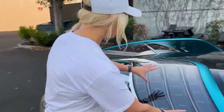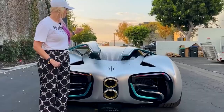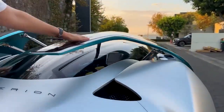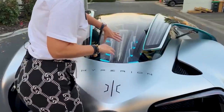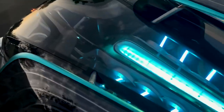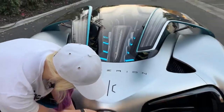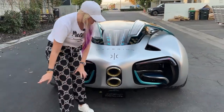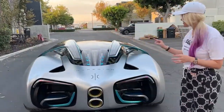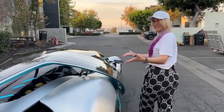So as you go around corners, these will move independently — you see this one's down and this one's up. Look at that, so freaking cool. When have you ever seen this before? Holy moly. Now this is traditionally where you would have the engine, but it does not have one because this is hydrogen powered. So instead, this is where all of the water vapor is collected, and then it shoots through the back. You have absolutely zero emissions — this is only water, which is just crazy. And this right here has over 2000 horsepower and it runs on hydrogen.